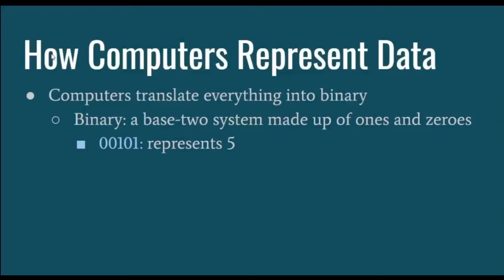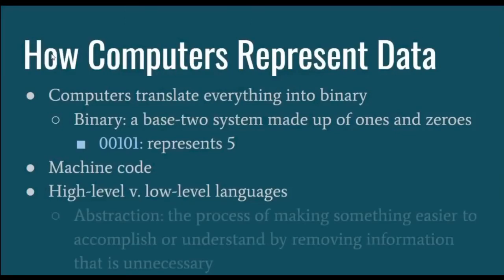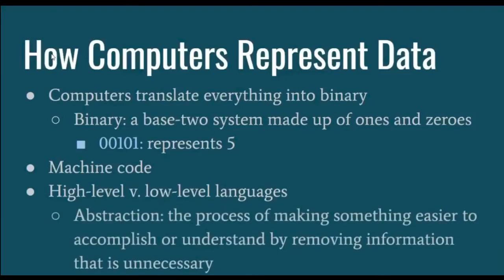When we press run, the higher level code is translated into a low-level language that computers understand, called machine code. Machine code is low-level because it is the direct language of the computer and is relatively hard for humans to read and understand. Modern programming languages like Java and Python are much more similar to conventional English and are high-level because they are abstracted, meaning that you can do a lot of things automatically without worrying about how they are being done.